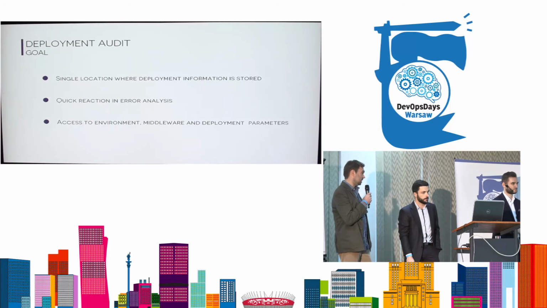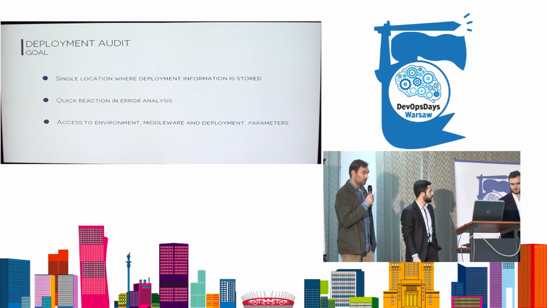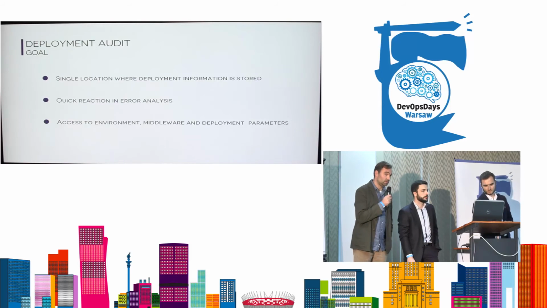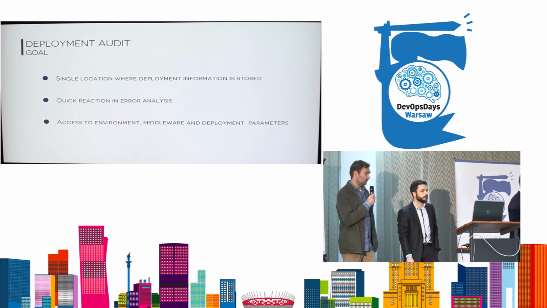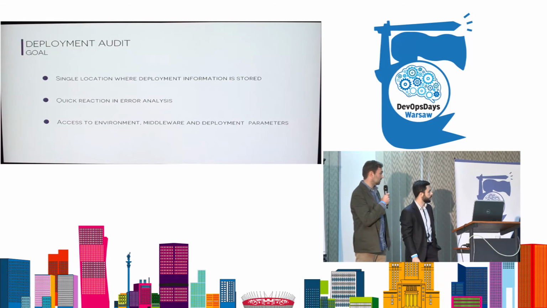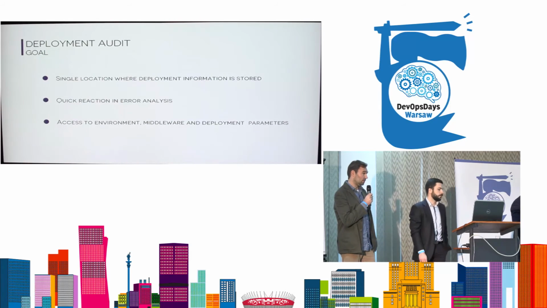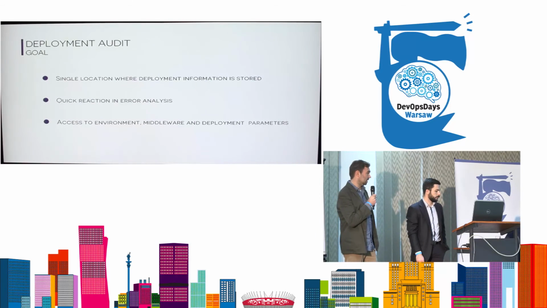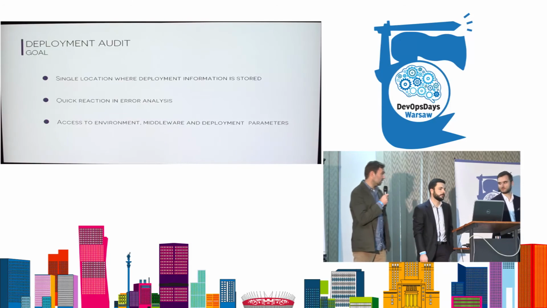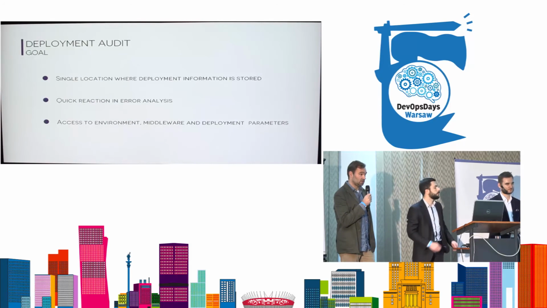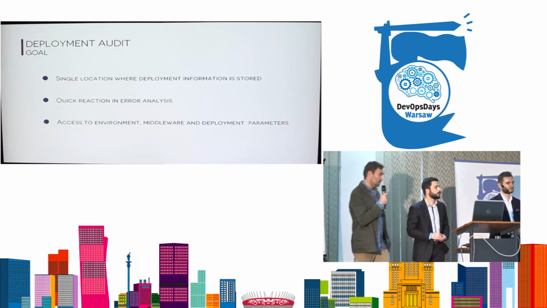Also, it has an impact on quick error analysis. The goal is that if anything happens, it can be found very easily and delegated to the people who can solve the problems. And another goal is to have access to all parameters related to the deployment. It's not limited, but mostly it's environment, middleware, and deployment parameters, strictly the process parameters.